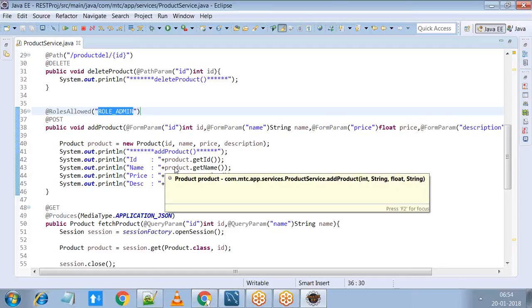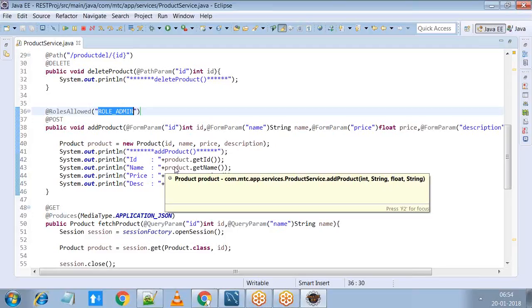It's not predefined. So now it indicates that this method can be accessed only by the users whose role is admin.